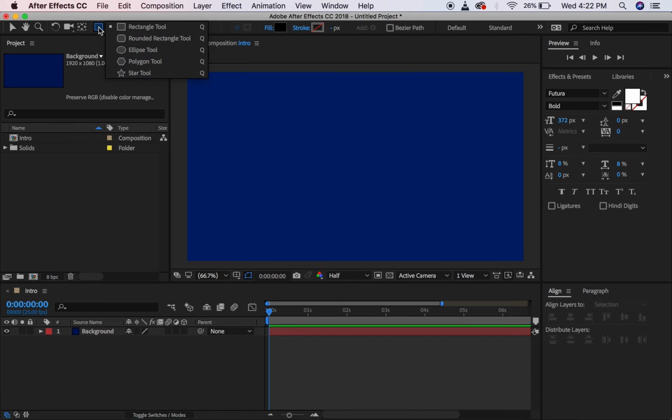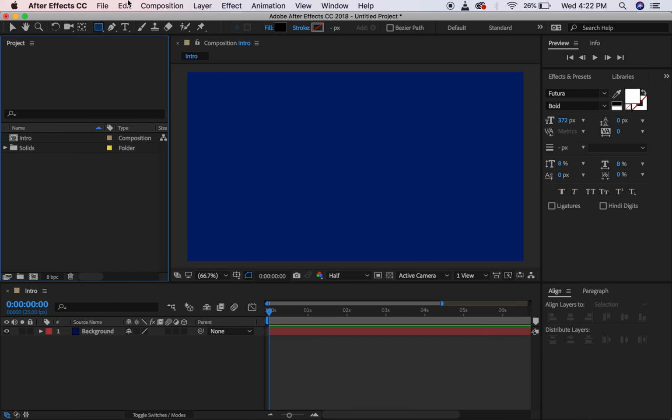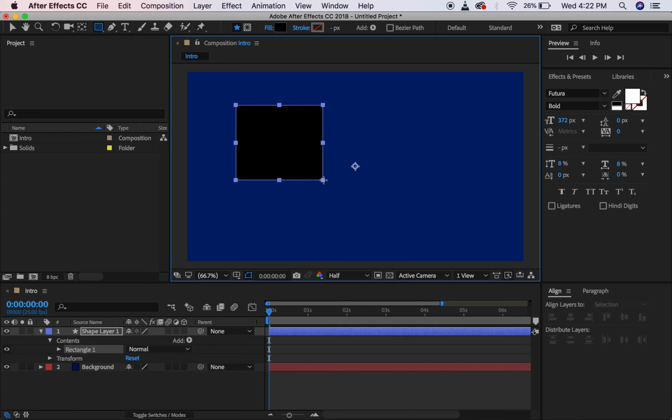Now if I click on the rectangle tool and hold, you will see other options. So we can draw a rounded rectangle, ellipse, polygon, star, right? Let me just click out. Then the pen tool, of course I've mentioned that. So if I want to draw with the rectangle tool, of course it's already on rectangle, then I can just go ahead and start drawing, right?